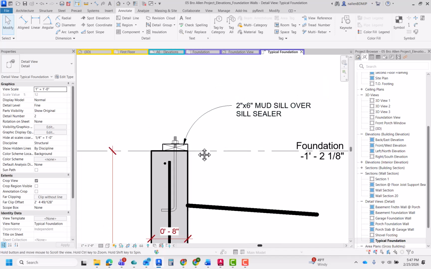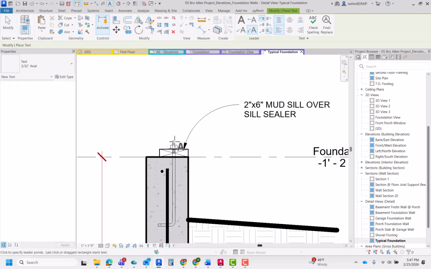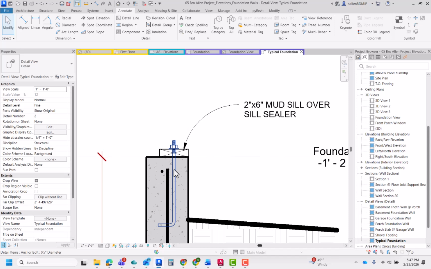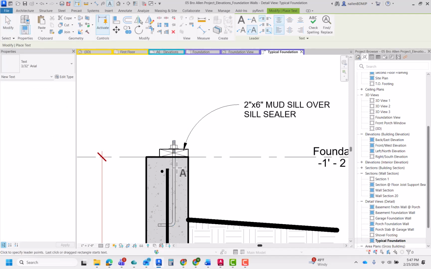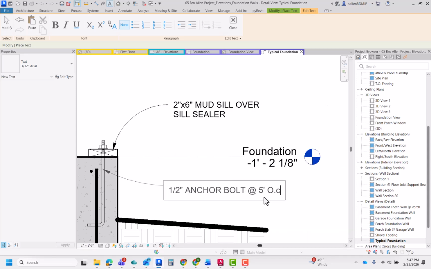So we've got that. And then the next thing, I'm going to do another one of those, and I'm going to call out my anchor bolt. I guess the anchor bolt could be called out down here too. We want to try to line up the text over here on the left-hand side. Okay, so we're going to call this out as a 1/2 inch anchor bolt at 5 feet on center.